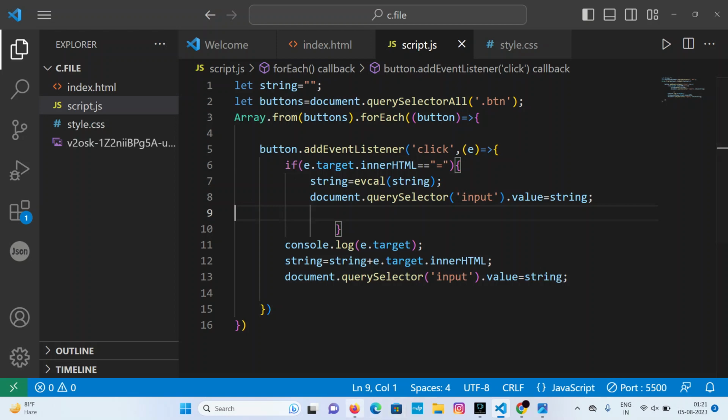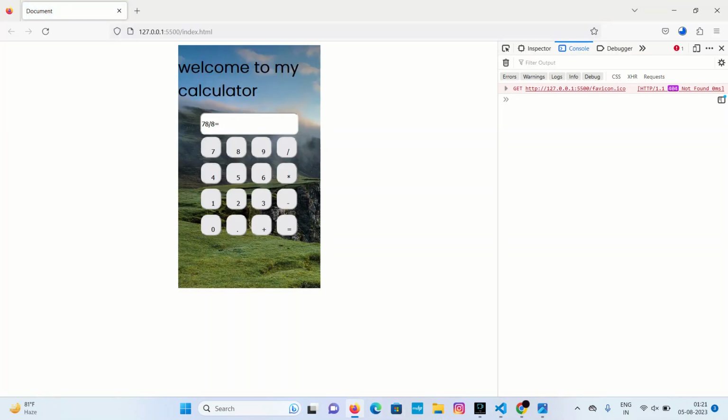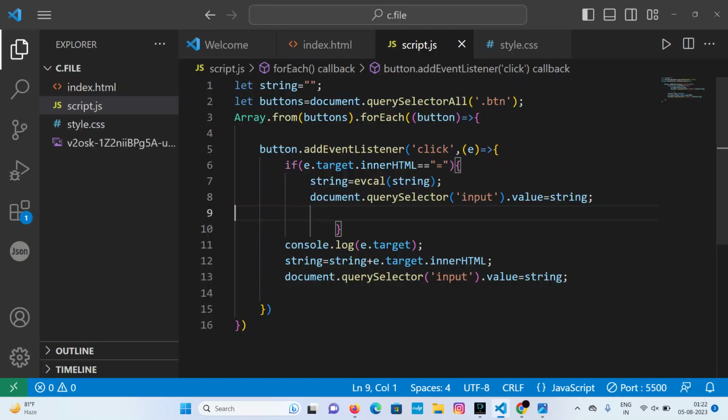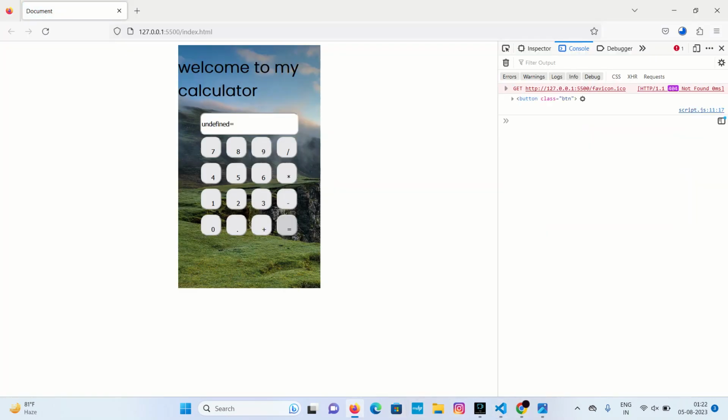Let's check it. If I write 78 divided by 2 and I press equal, okay, eval. Let's see, it's equal to undefined.